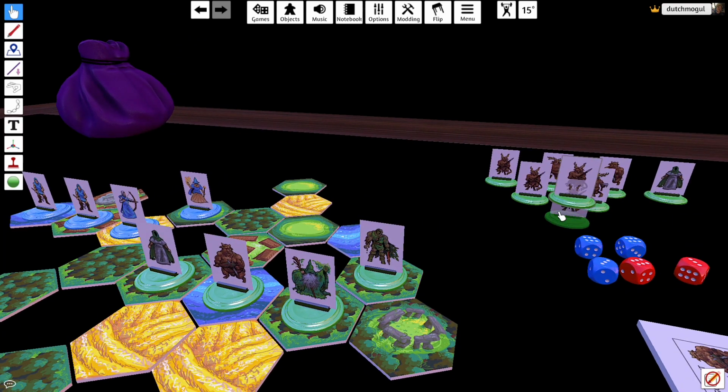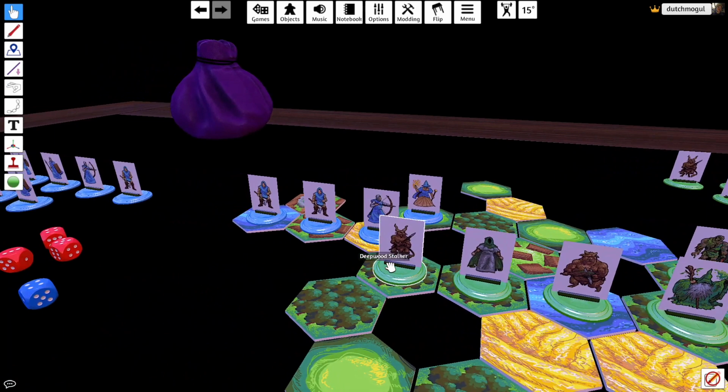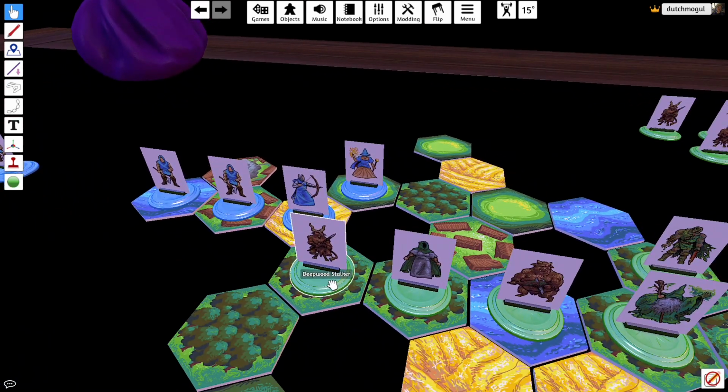The Deepwood Stalker has a special ability that affects deployment. They can actually be deployed directly into any open forest tile. That's any forest tile that doesn't have a unit occupying it.